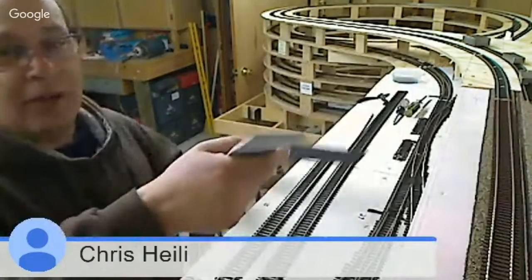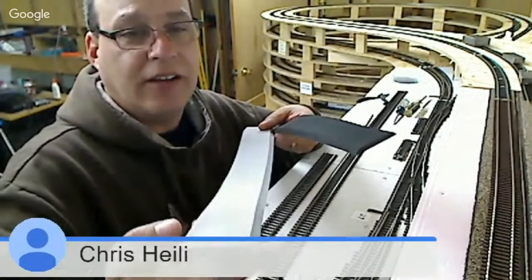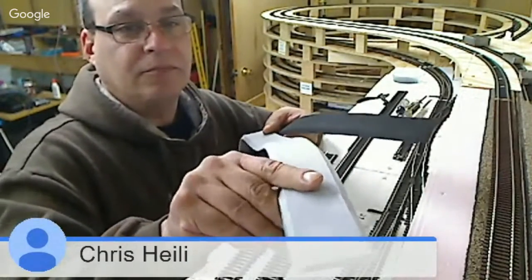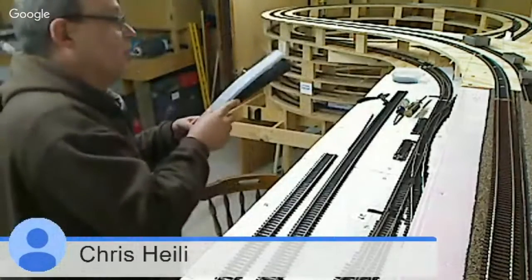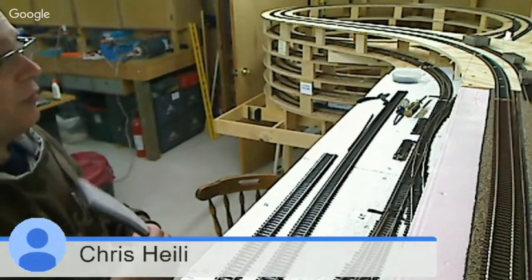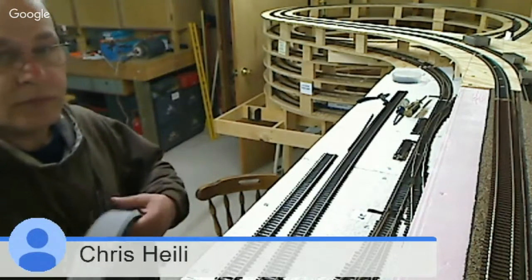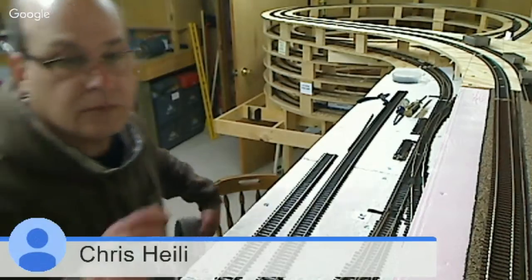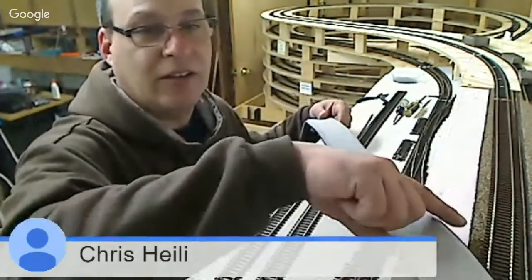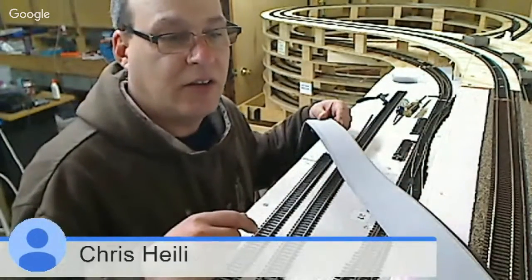I'm actually probably going to use this stuff. It's a little wider than the foam, but it's also got a nicer bevel and seems to bend pretty good. So, just a suggestion if anybody's trying to figure out what they want to use for roadbed. Does that have a score line down the center of it, Chris? No, it doesn't. That's the only thing, you have to mark it on the outside. Probably have to mark 2 lines rather than 1 down the center.